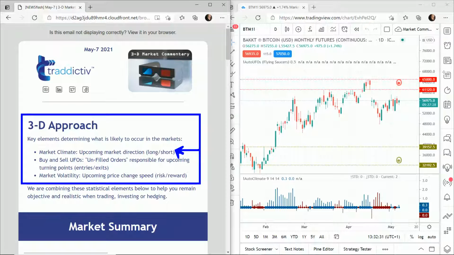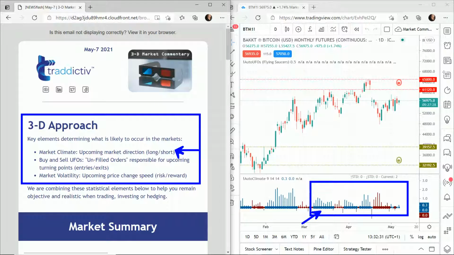Ultimately, we answer that question by using a piece of technology that does it for us. We use the AutoClimate app, which by the way is a free app on most platforms that you can use. The AutoClimate app tells us with the different coloured dots what's going on. Where do we have probabilities, up or down? Ignore the lines for now, just focus on the dots themselves.